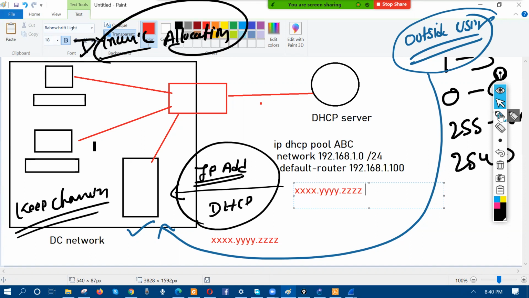What I'm telling is that whenever this person is going to make a request to me, hey, I need an IP address. Whenever, doesn't matter, whenever this server is making a request, hey, I need an IP address. In that case, I always need to allocate this IP to this guy. Always, doesn't matter, 1,000 times, I need to allocate the same IP address because I'm going to put the binding over there.